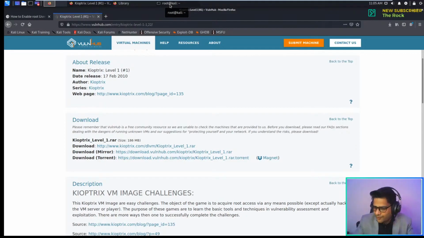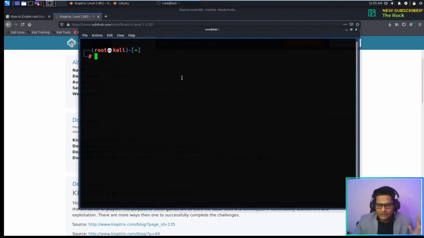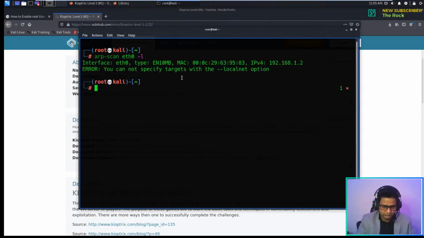Back to it guys, you have your copy pen ready, you have your machines ready, good to go. No time wastage now. Okay, so like I was telling before, we are at an airport, or at a security check, we are a spy, and we need to hack into a machine which we do not know where it exists. So as I told you, first I did arp-scan -l. L means local. You can do it like this, eth0 also. eth0 means whatever card you are using right now. Okay, interface 0, it's not there. Anyways, okay.